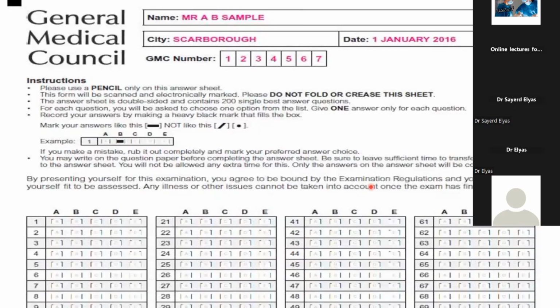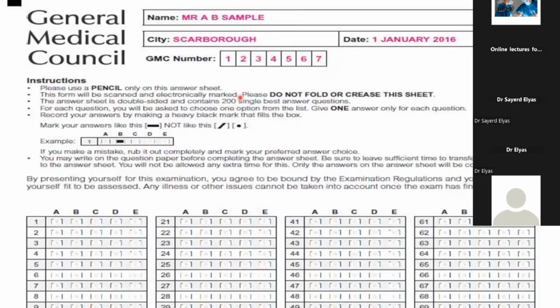So this is how the answer sheet of PLAB 1 will look. They will give you this single paper answer sheet for you to solve your MCQs on. Your name will already be written there. The city in which you are taking this exam will be written there. The date will be mentioned. You just have to write your GMC reference number there. You have to use a lead pencil, a 2HB pencil.